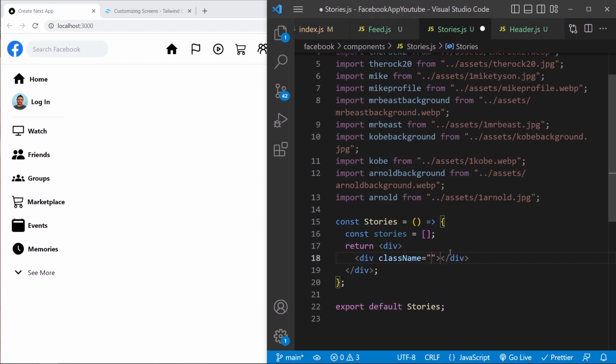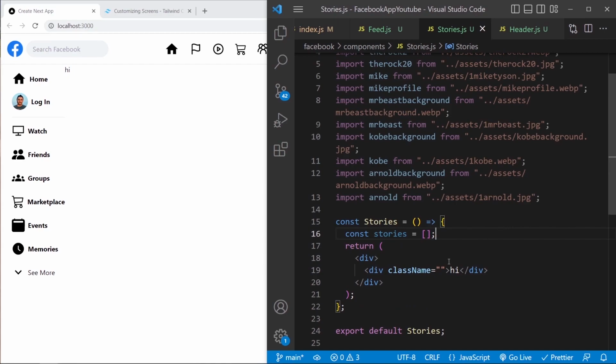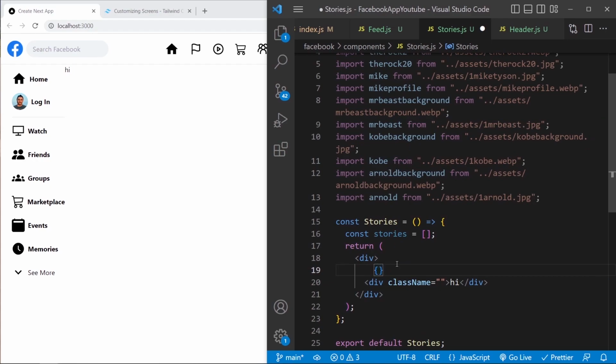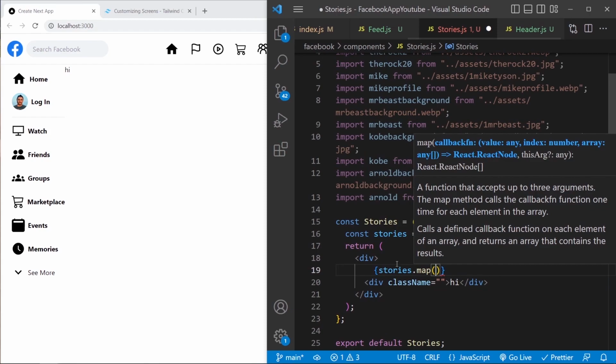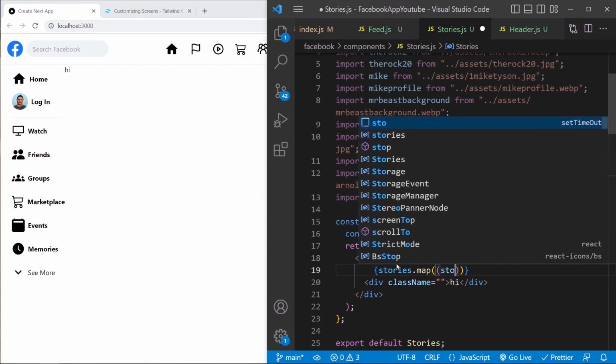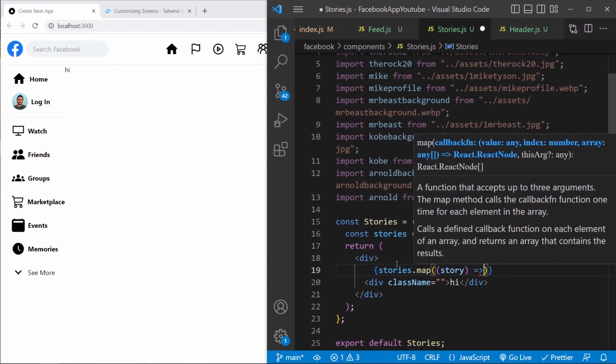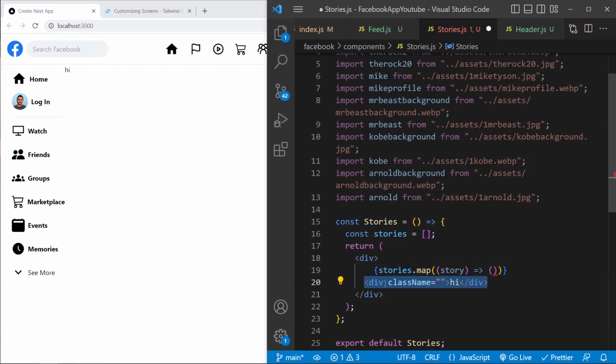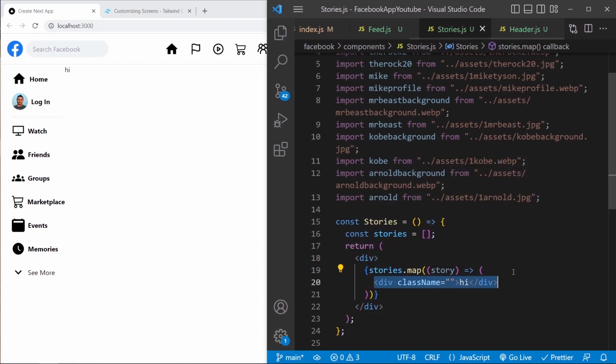Okay, this is gonna have a hi inside. Then stories.map, and for each story I'm going to have this div that says hi. Save. And now let's put some objects.